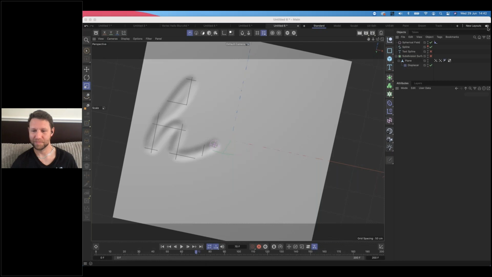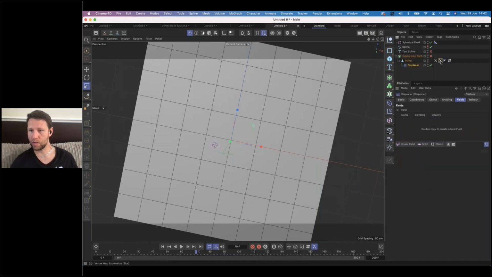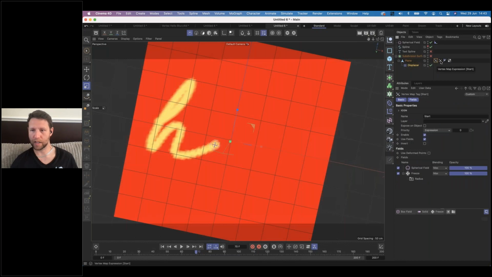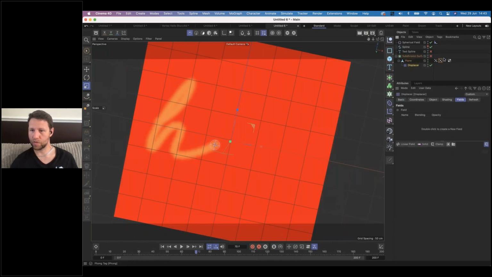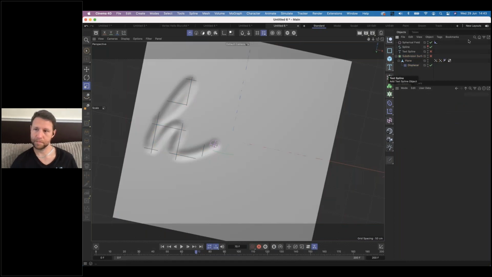So Joel was wondering, how did you connect the Vertex map to the displacer again? Okay, so in the displacer, you have an option to use fields. So you can say, what field do I want to use? And that includes the normal fields, like the linear field, the spherical field, and things like that. But you can also drag and drop the vertex map in there. So just inside the fields, you've got the vertex map, the standard one, which is a bit too jaggedy, and then we've got the nice blurry one. So inside the displacer, under fields, drag and drop the vertex map in there, and then it will use that. Cool, thanks.